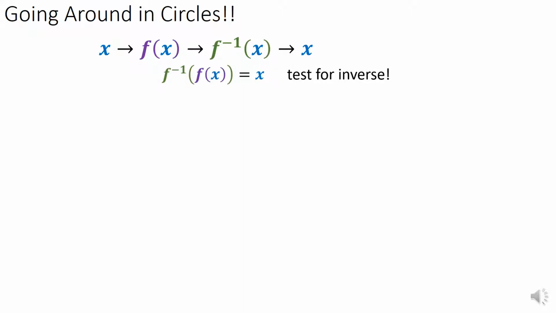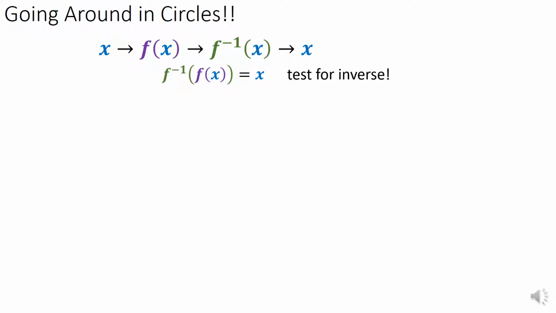All right, so let's take a look and see how this relates to function compositions. Here's the diagram that we were just discussing on the previous slide. We take a value of x, we do something to it with f, then we undo that exact thing with f inverse, and that should give us back our starting point. If we think about this as a composition, what we're doing is plugging x into f in purple, and then plugging f of x into f inverse in green, and that gives us back our original x.